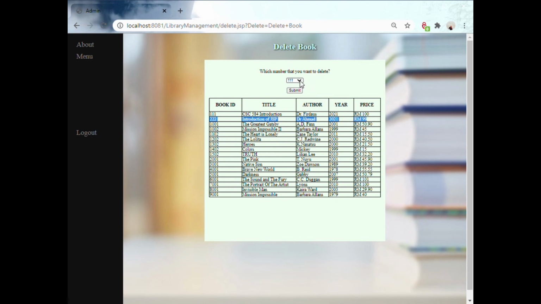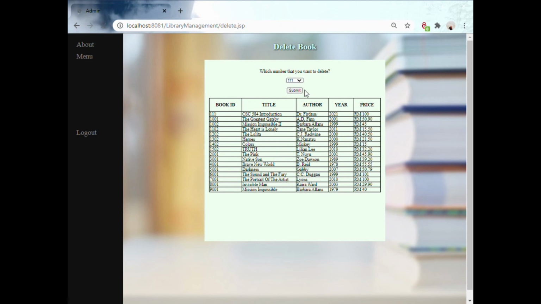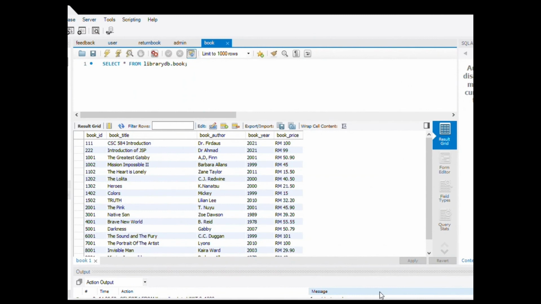First, I just select the number 222 here and click the submit button. So as you can see here, book ID 222 has been deleted. The details of book ID 222 will also be deleted in the database system.